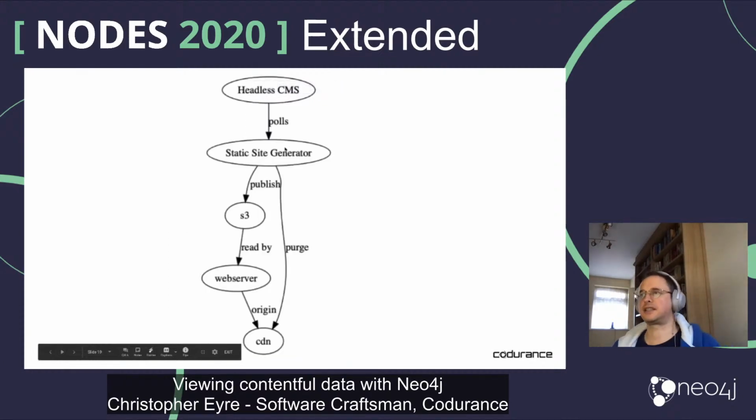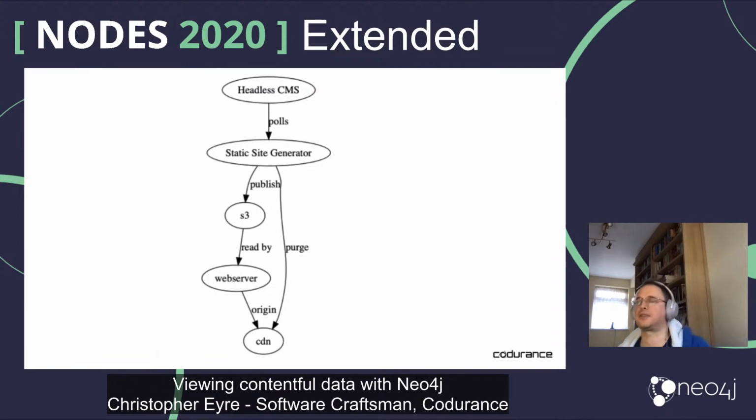Now, this is the workflow that we had. What we've got here is the headless CMS, and we had a static site generator that would poll the CMS. So every second we'd try and grab the details on it. Now, the static site generator would remember what the state of the site was beforehand. So it would then know what files had changed, and therefore, based on the delta, it would then publish to S3 the new page it created.